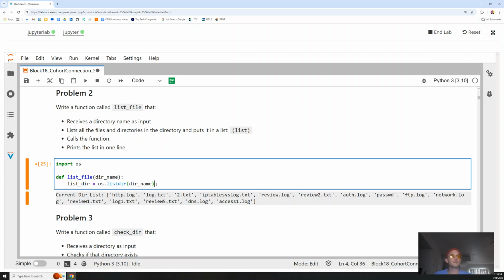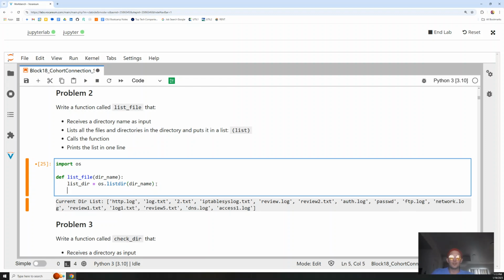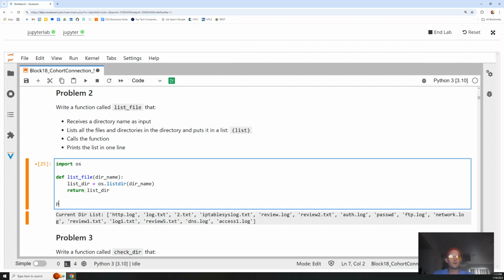List dir name. Let's just print this out to see what it looks like, see if it throws an error. Return print. Since we're living in a function, we need to. No, it's not going to work, fam. Return list dir, and then we will print the function call.